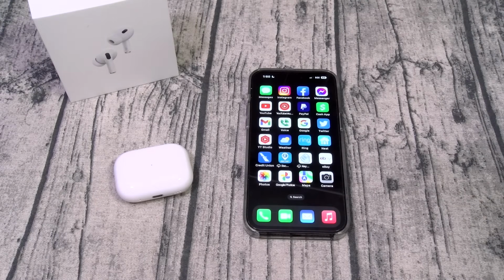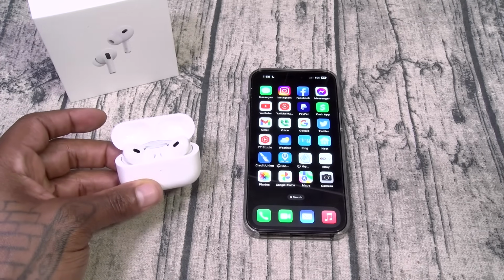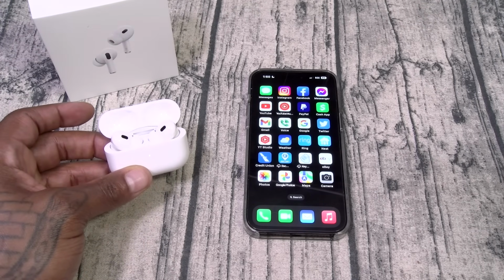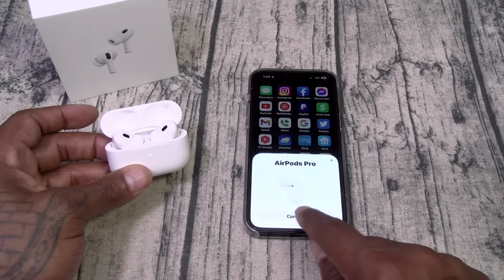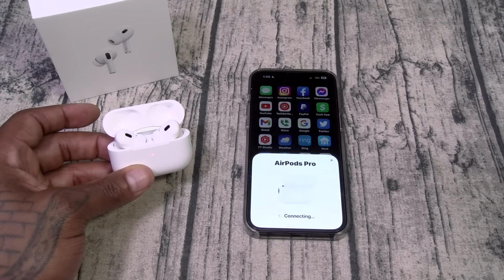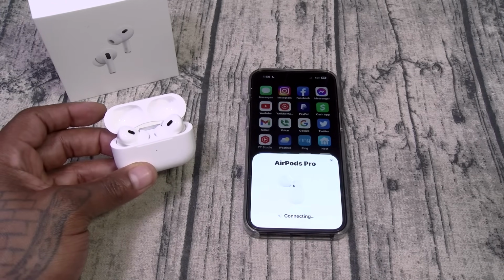All right, so now let's try the first time pairing process and see how easy this is. Okay, we're gonna pop these open. Okay, heard a little sound. Let's hit connect. Okay, I like these sounds coming out of the case. Let you know everything is working.